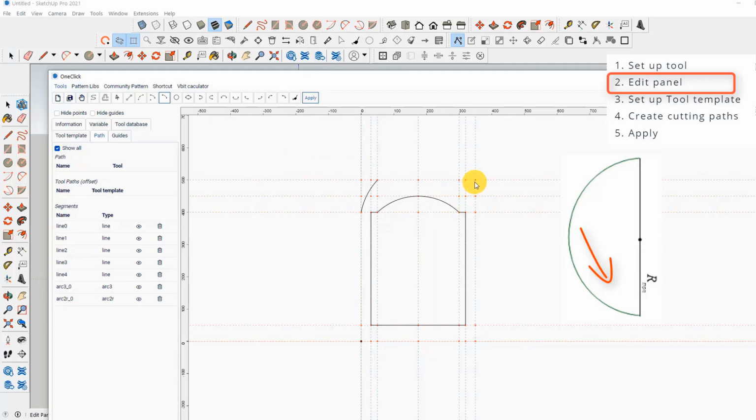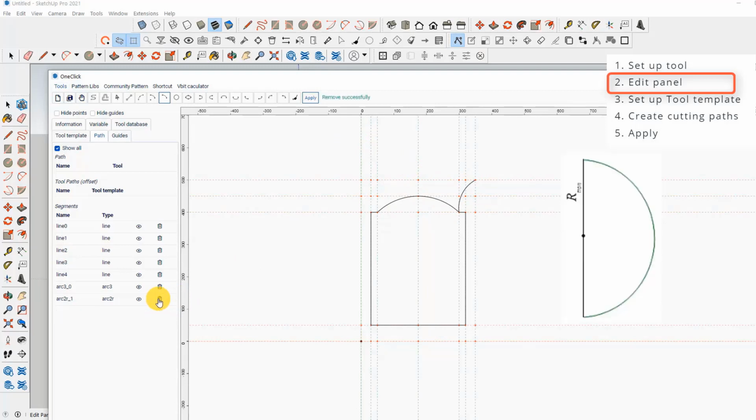Again, for the left half of the circle, first point at the top and second point at the bottom, and type in radius, 100 for example. And for the lines on the right half of the circle, select the point at the bottom first, then the point at the top. Again, select the point at the bottom, then the point at the top.